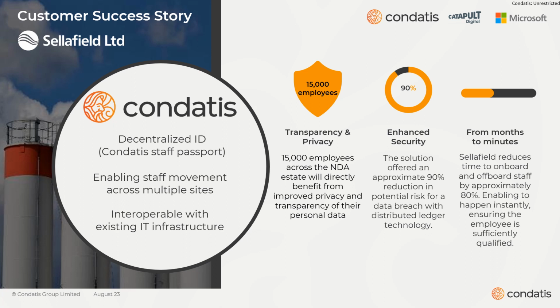Now, each of these sites has a degree of autonomy in terms of the processes and the technology that they can deploy. Sellafield and Digital Catapult were very interested to see how decentralized identity can be used to create verifiable credentials that were usable within Sellafield, but that could also be shared and used to create trust between different estate sites within the wider nuclear industry.